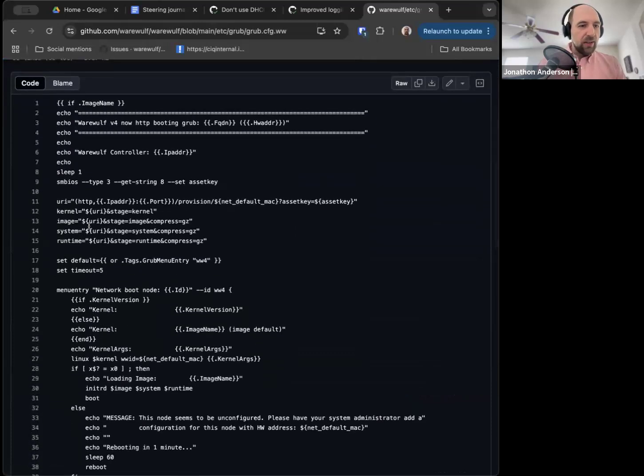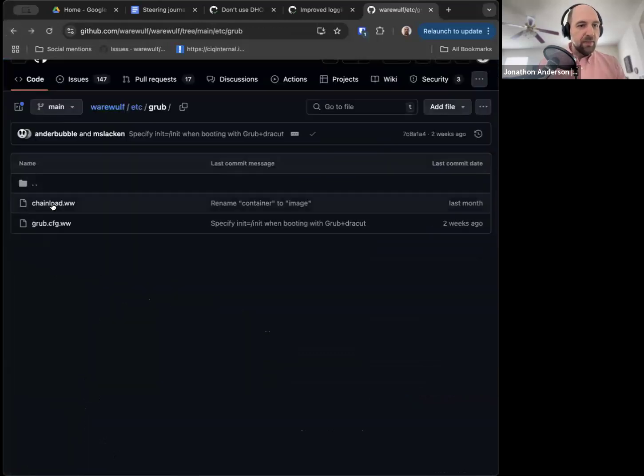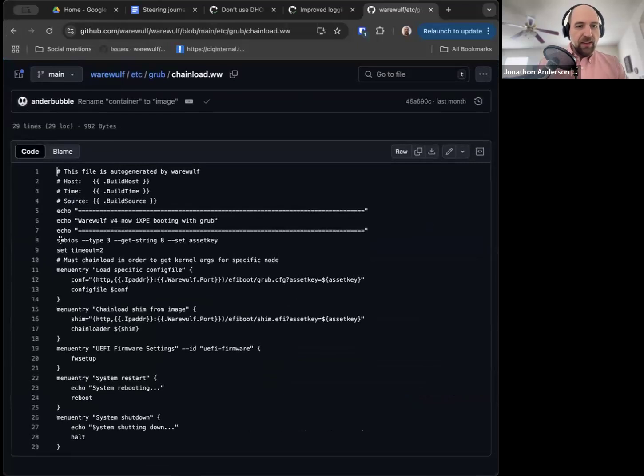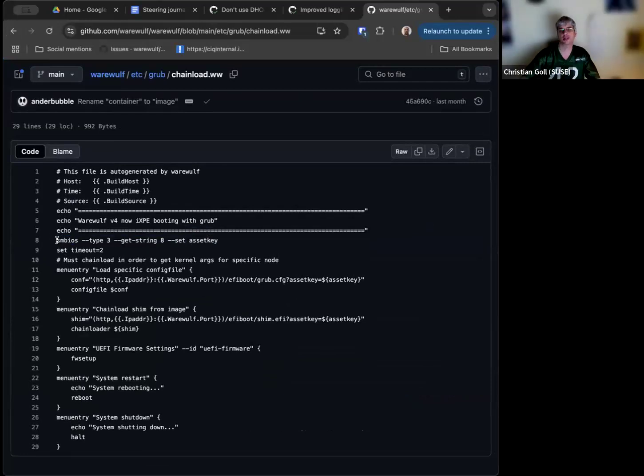Okay. So what's going on there for us right now is it's in chain load. This bit here is what's trying to get the asset key, but this command is not built into, at least, the Rocky Linux grub. It's provided as a separate grub module. And so if we want to use it, and like you're saying, it silently fails and we just get a blank asset key.